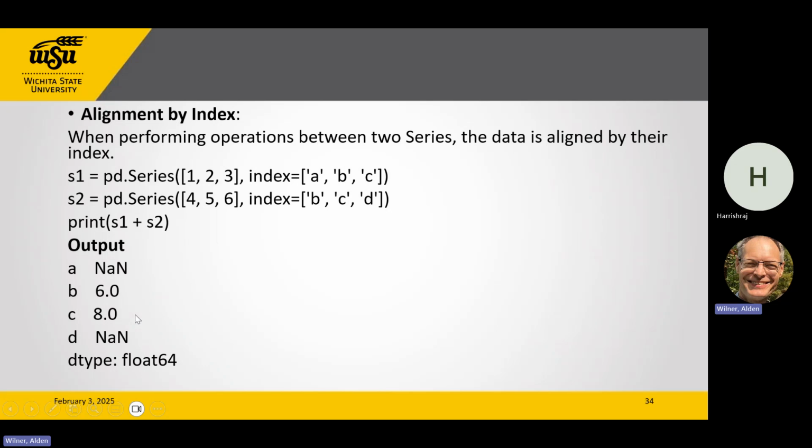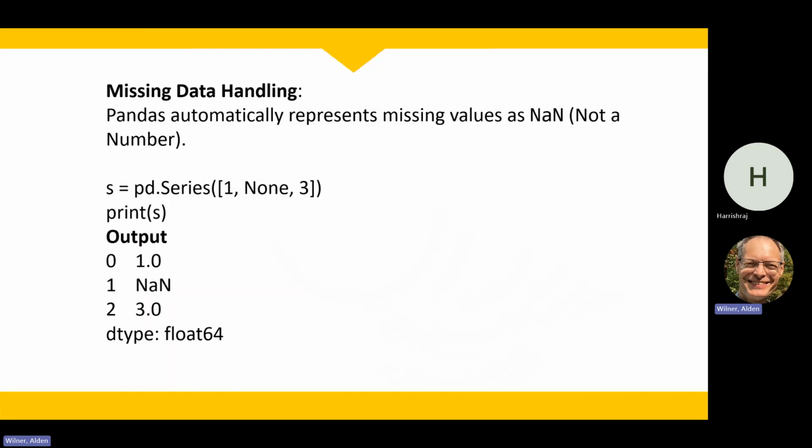So it's not going to just blindly line them up. It's going to literally go out there and try to compare the indices and make sure things line up on the things that you are representing to pandas are the same thing. It automatically represents missing values as not a number. This is a standard built-in data type in Python, which says that if you try to do a divide by 0, this is the result you get.